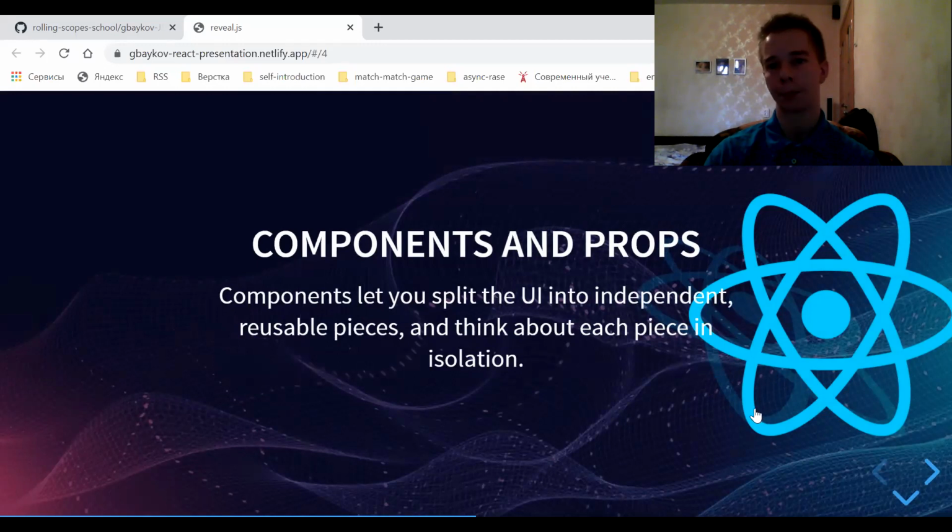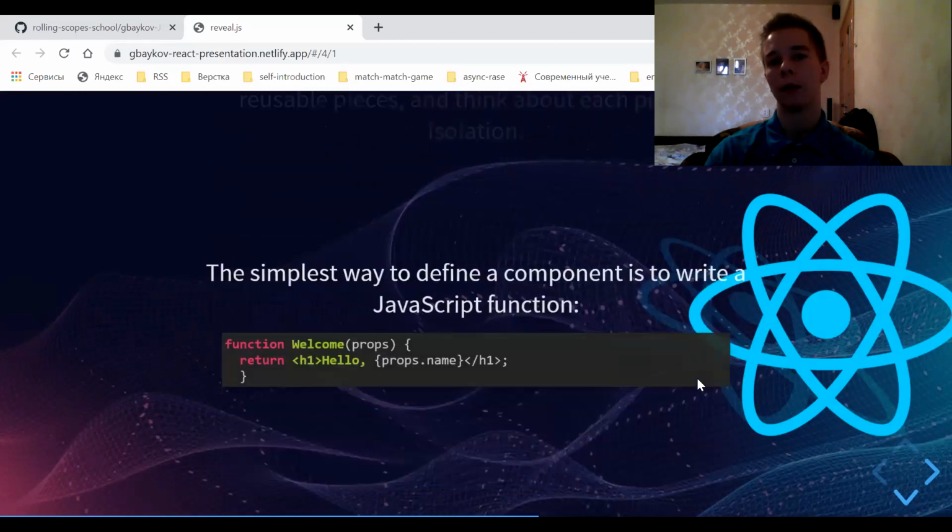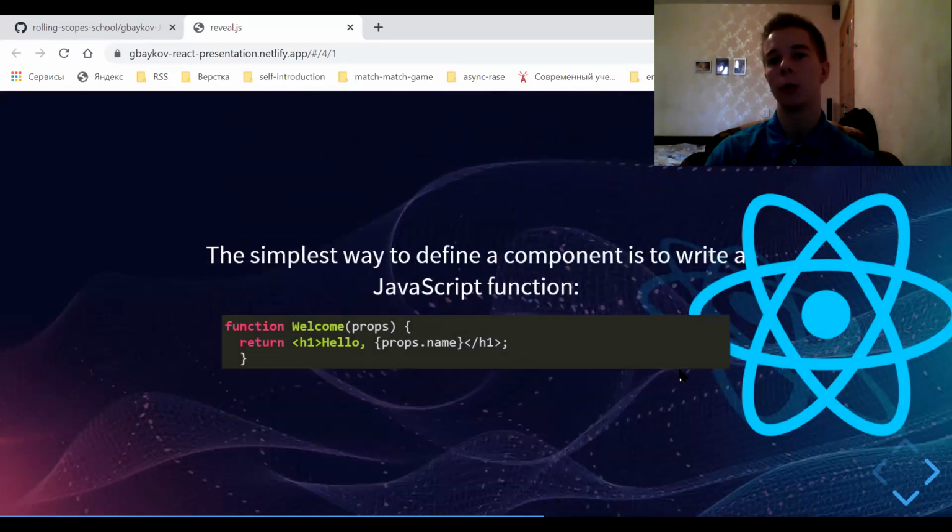They accept arbitrary inputs called props and return React elements describing what should appear on the screen. The simple way to define a component is to write a JavaScript function. This function is a valid React component because it accepts a single props object argument with data and returns a React element. Such components are called function components because they are literally JavaScript functions.